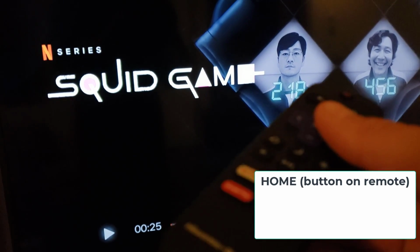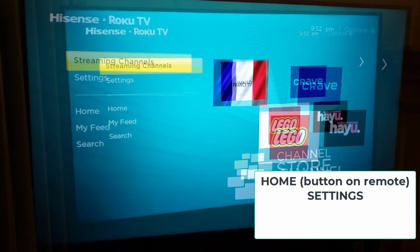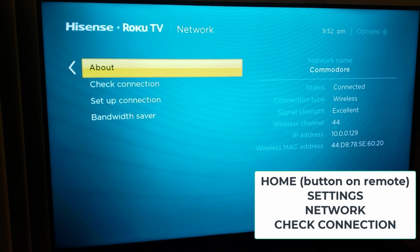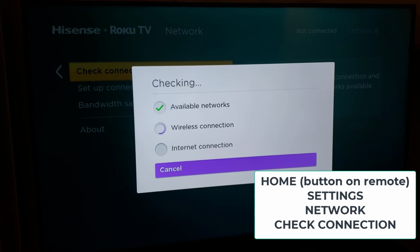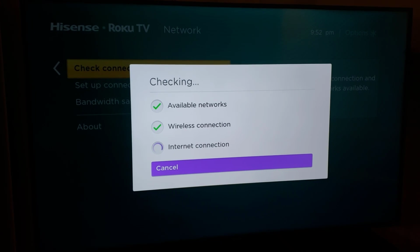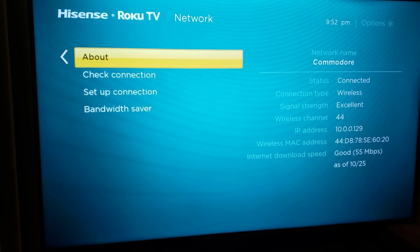So let's do that. So I'm taking my Hisense Roku remote, and I'm going to press home like that. And then let's take a look at the setup. It says connected. Let's check it. Well, it says it's okay, but look what happened. Just performing the check got rid of the double flashing.